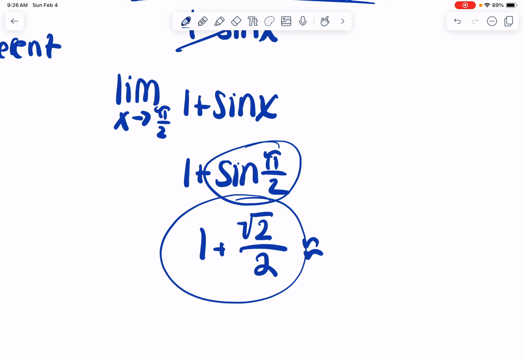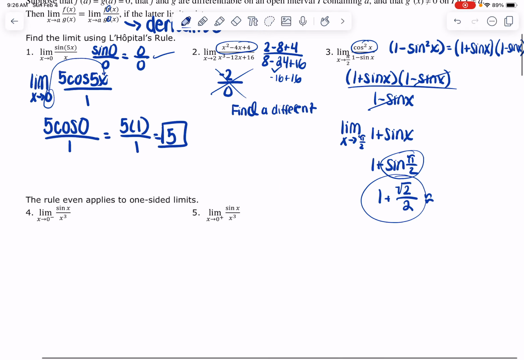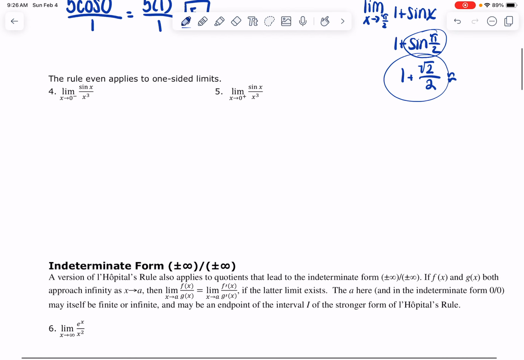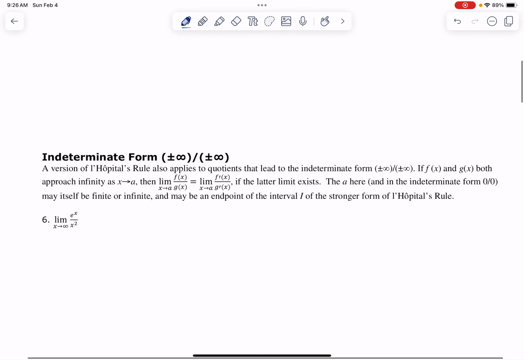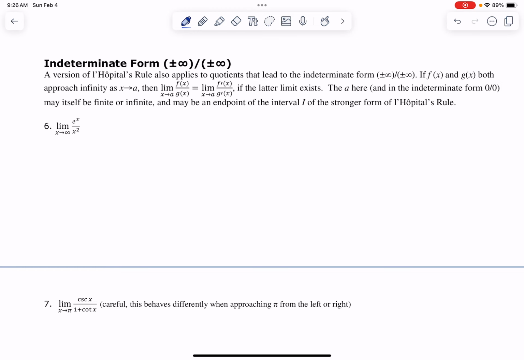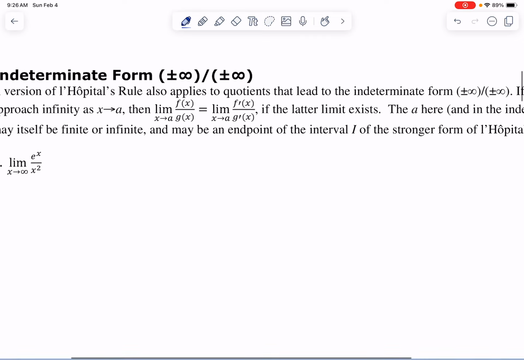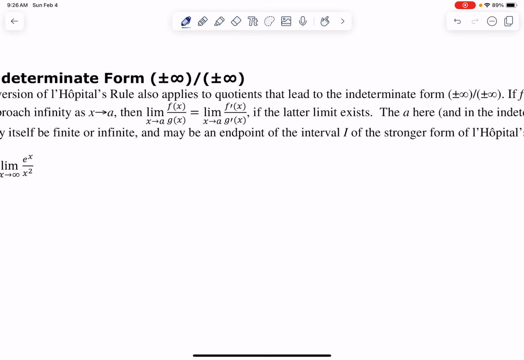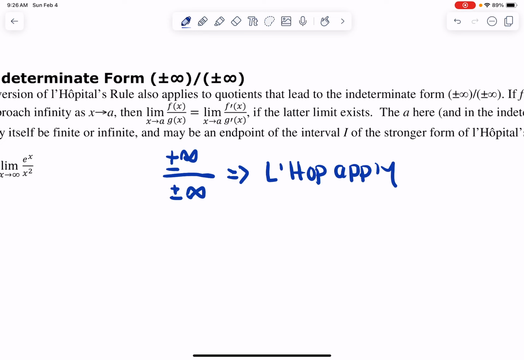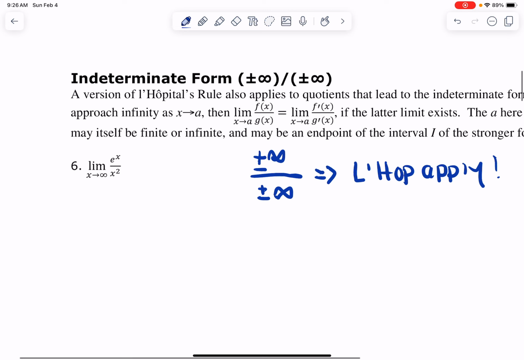So I would just emphasize to my students the fact that you're not using L'Hopital's rule for each one of these cases. You need to really make sure there's no other options before you do that. Okay? So I would instruct my students, then, we would talk about another type of indeterminate form, which is when we have either positive or minus infinity over plus or minus infinity. So again, if we have this form where f of x over g of x is really plus or minus infinity over plus or minus infinity, then you can use L'Hopital's rule. So you have to check for that as well.